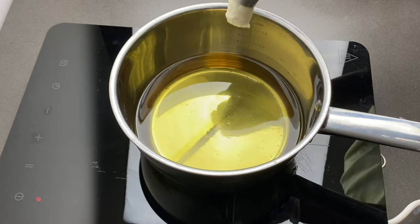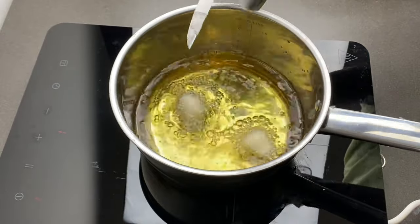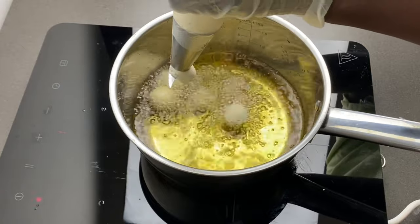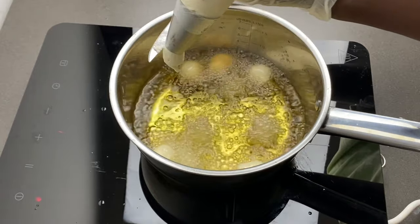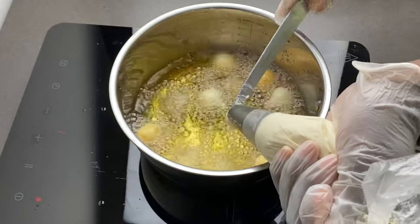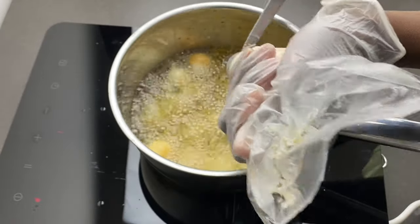Your oil is ready. Make sure you have your knife with you to do the same thing exactly as I am doing, but you can also choose to use your hand, but I just find this one to be less messy and easy. And the cleanup is also less. That I must agree. And just put enough.